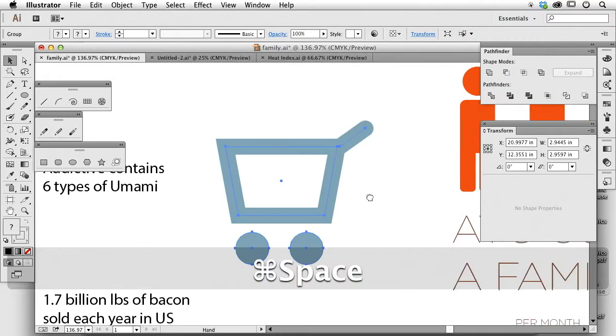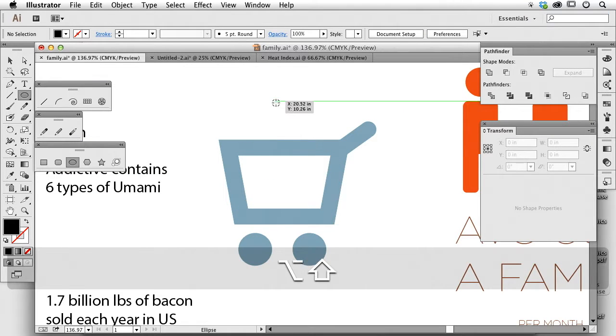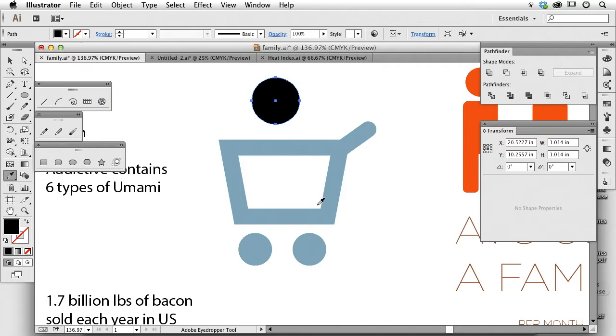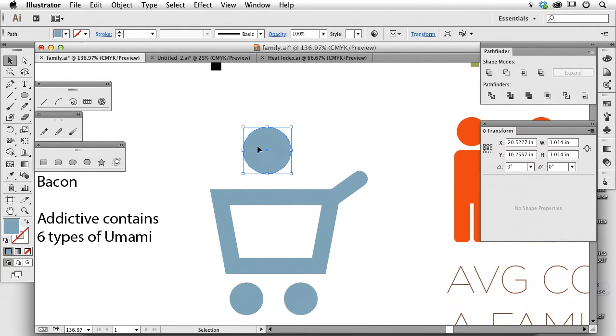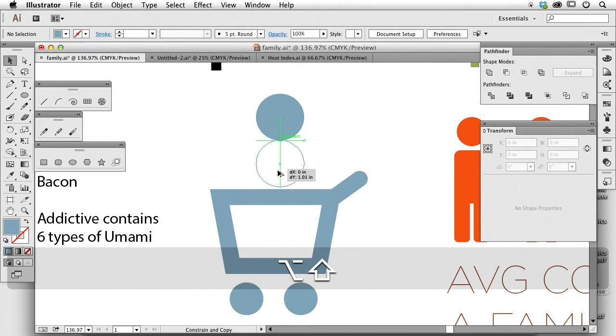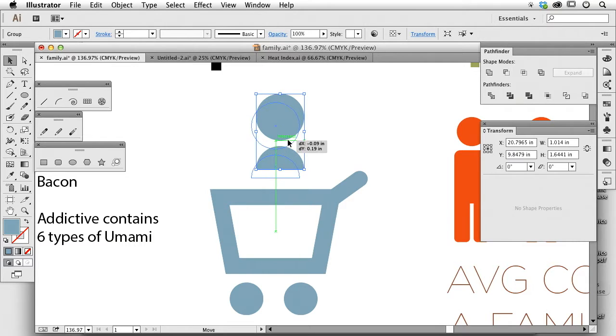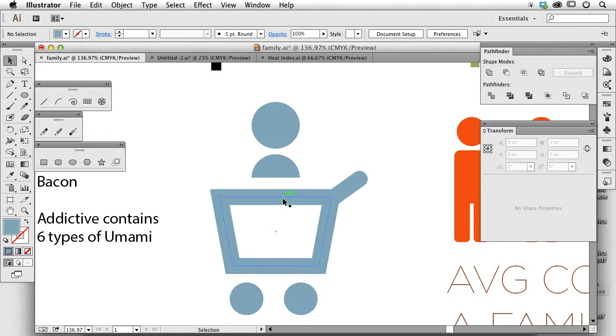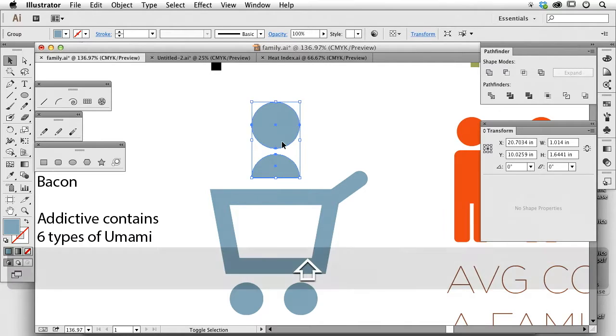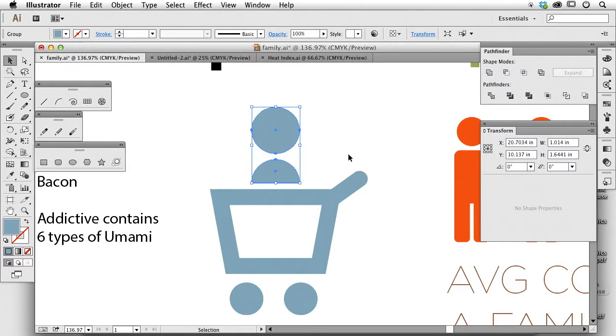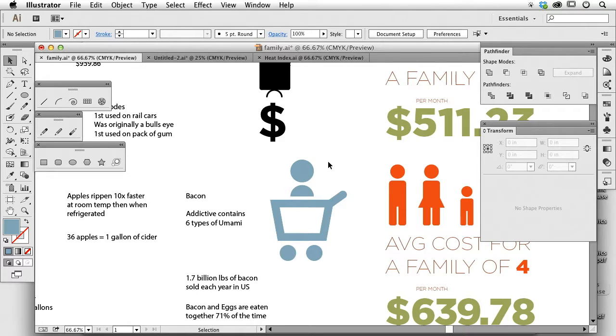Great idea. Okay, so I'm going to put a little head right in here. Boom. And select that. And then a great way to do a body is to take the same circle right there, chop it in half, and take the bottom right off. Boom. Close that up. I want to use the same kind of spacing, so I'm going to group this. Since I have this spacing already established, I may keep the same visual spacing between here and between the cart. Okay, so there's a little kid in the cart right there.